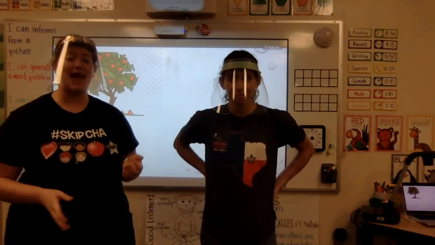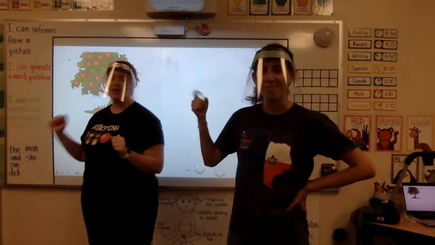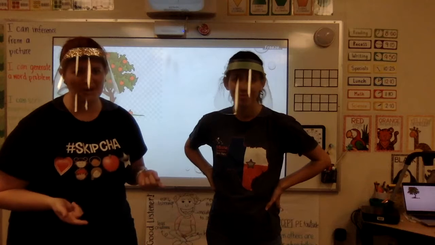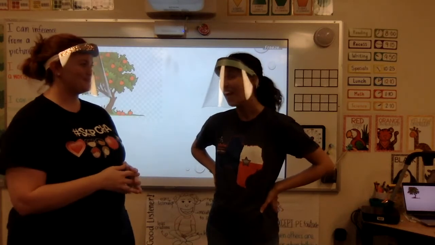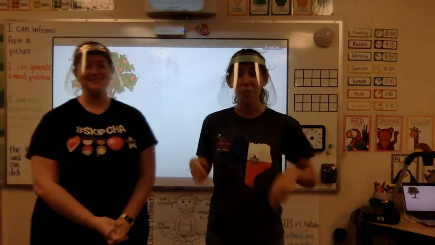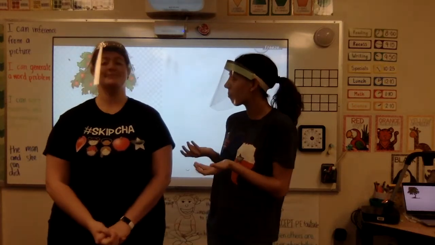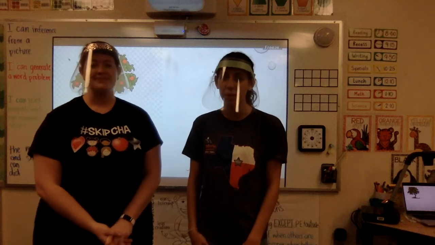I am. Okay, our target is going to be the same as yesterday. I can generate a word problem. And just like yesterday, Miss Lestico, we're not going to start with a number sentence. No, we have a picture and we get to ask a question about what is happening in the picture and then come up with a word problem of how to solve for the problem that we're thinking of.